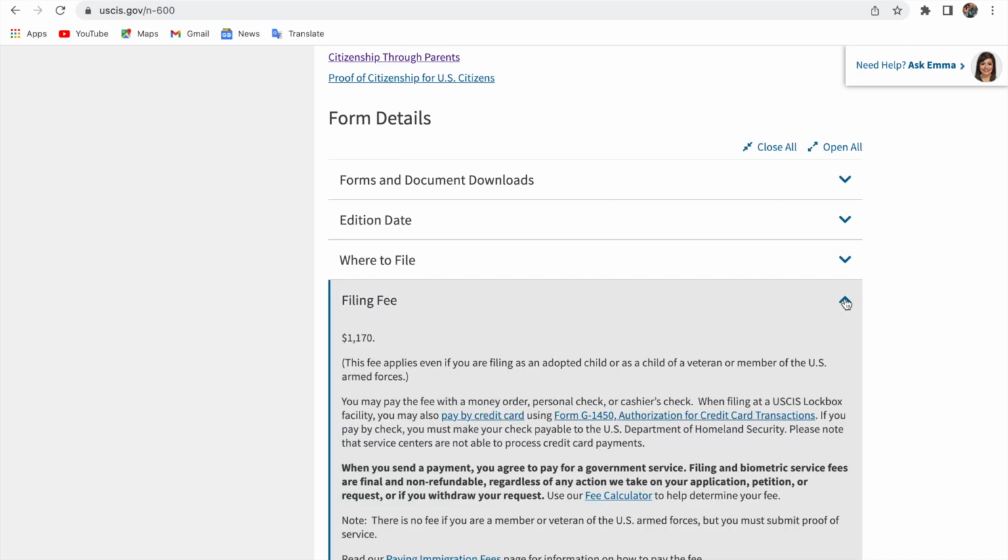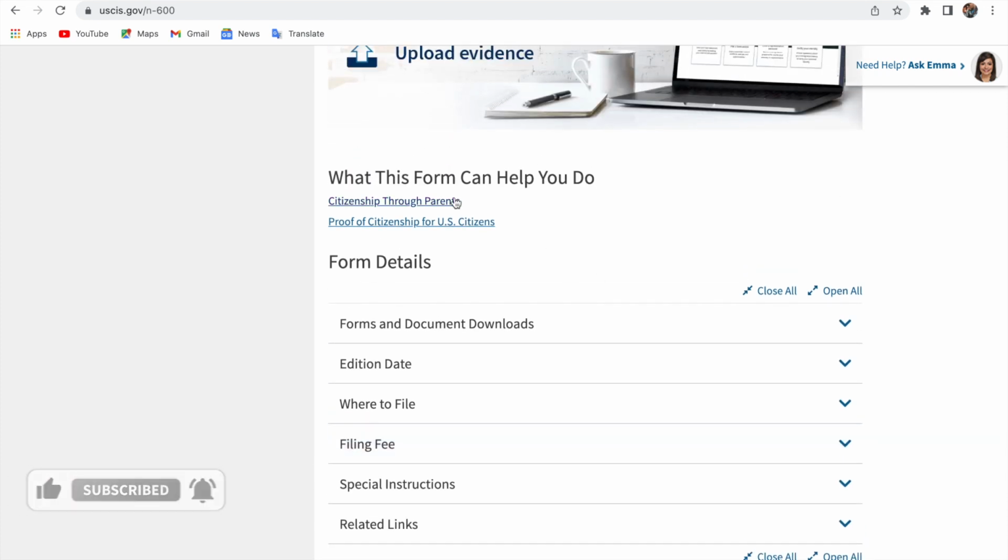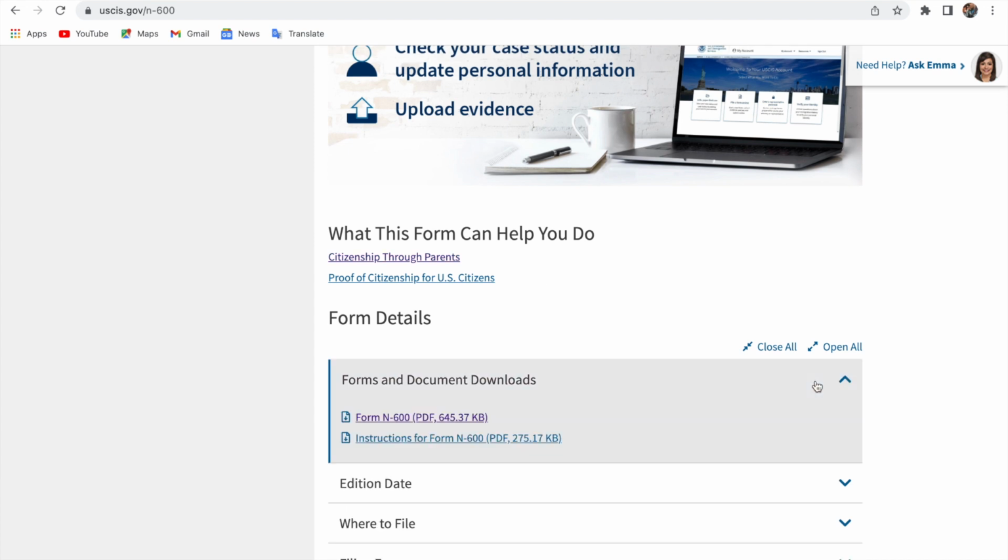And this is the filing fee. So 1,170. That's the filing fee. You can pay it when you are filing it online. Same process. So just click on the forms and documents, download. You click on it, download.